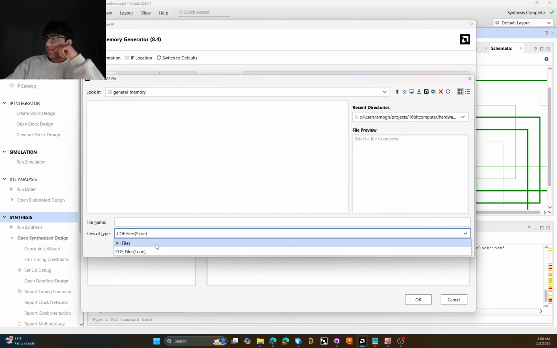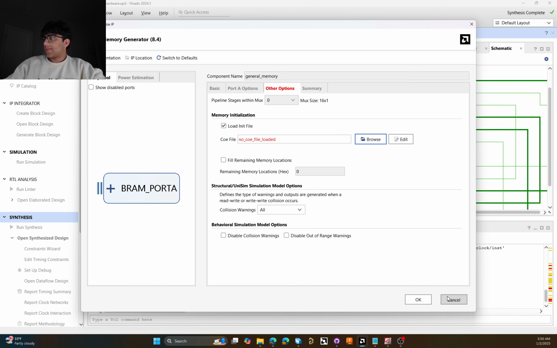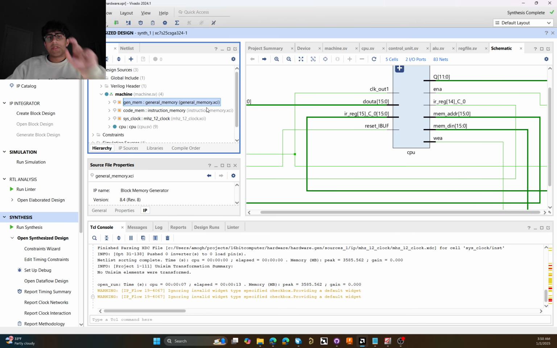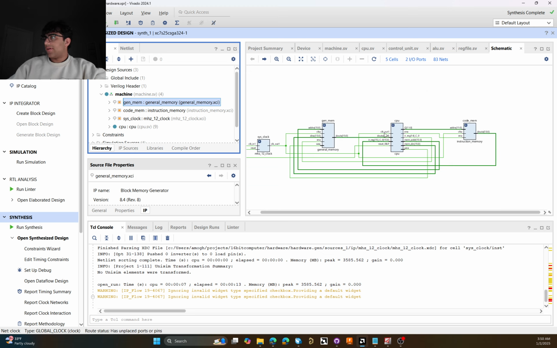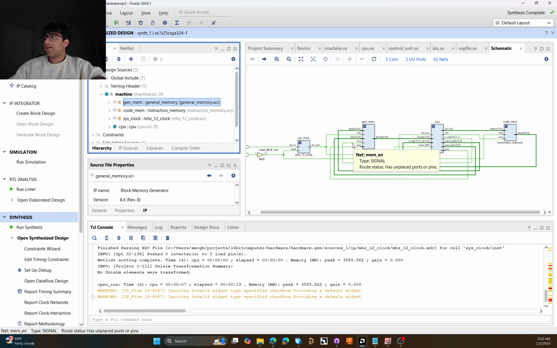I need to learn what these COE files are and how to make one. Next I'm going to make a very basic one, and then I'm going to try to make a compiler in Python, not C. Well, not a compiler, an assembler in Python. So it shouldn't be too bad.